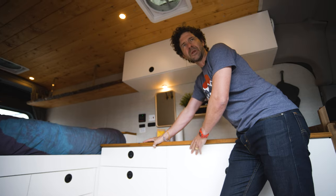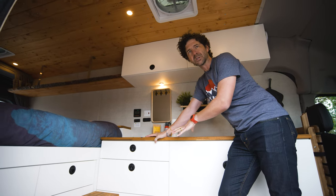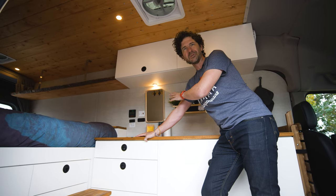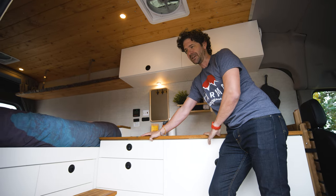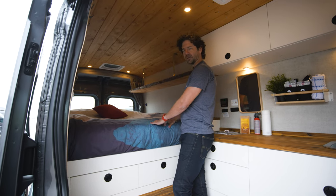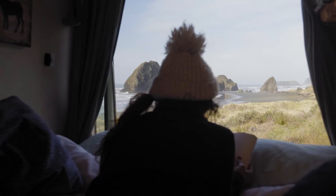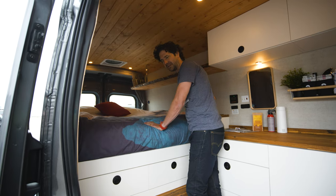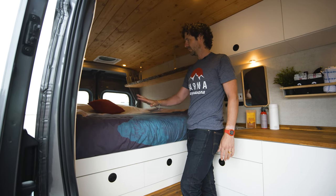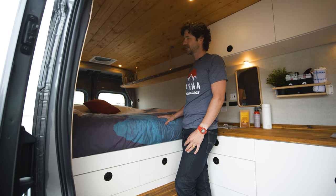One of the key things we always wanted in this van from the very beginning was a built-in heater. We've put in an Eberspacher heater that draws fuel directly from the van's fuel tank — it's easy to use with a short instructional video and keeps the van toasty warm. In the back we've got our full queen-size bed. I don't know if it's the mattress or the mountain air and being in nature, but everybody says they have the best sleeps in our vans.